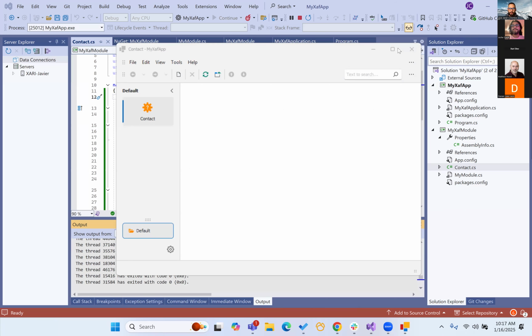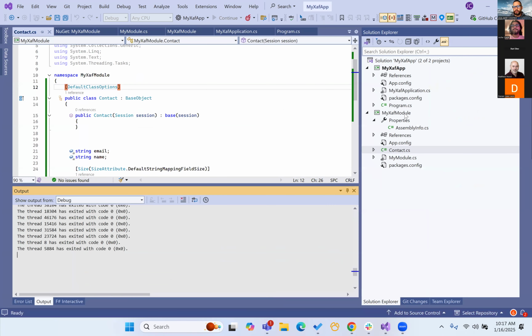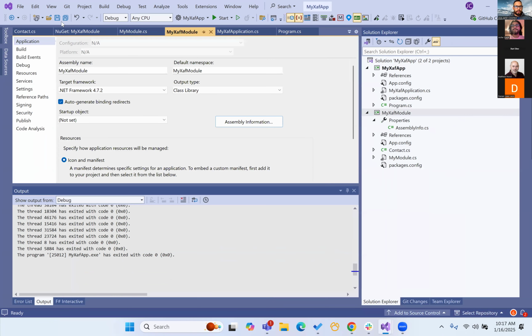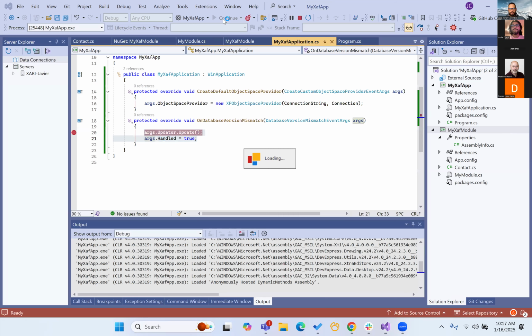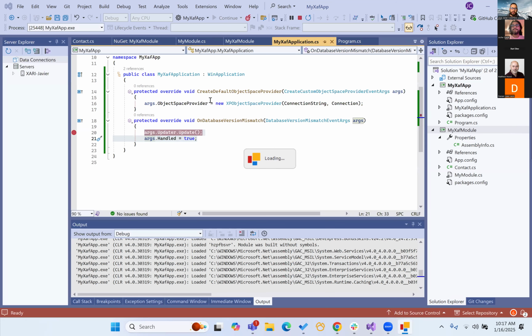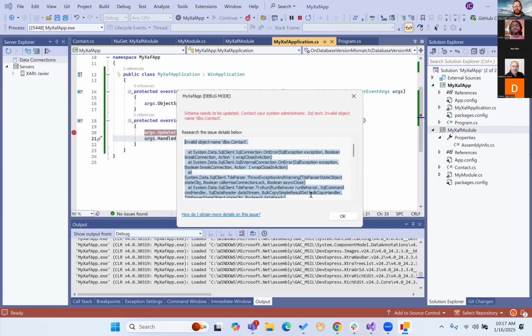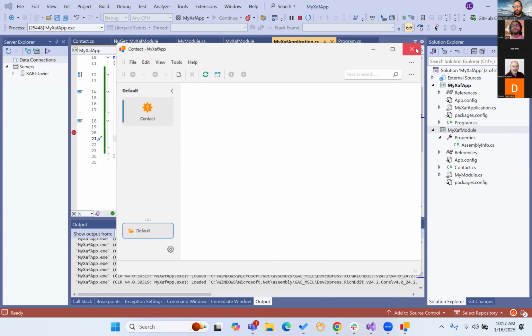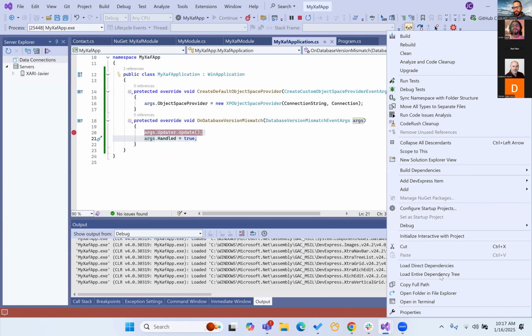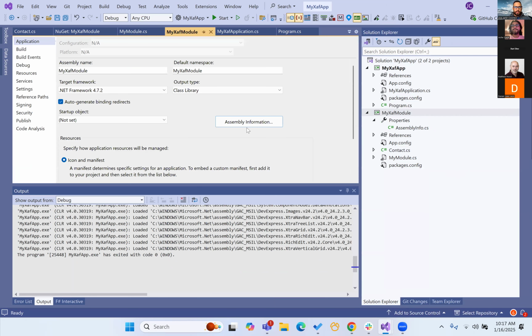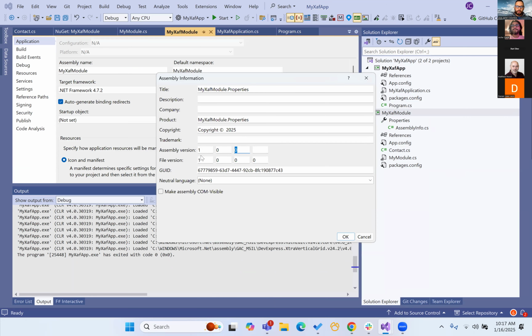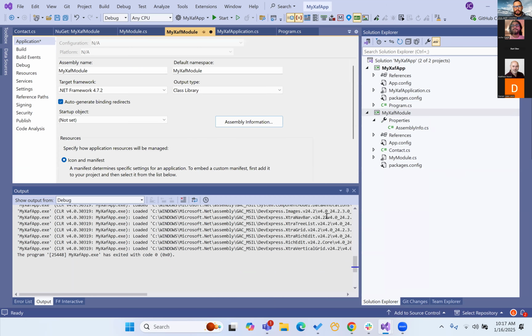For that one, as we were mentioning, if we come to our XAF application, put a breakpoint here on the updater, and run again, it's not even going through that one. So if we go to our XAF module and change to our wildcard, so it actually increments, and it detects.